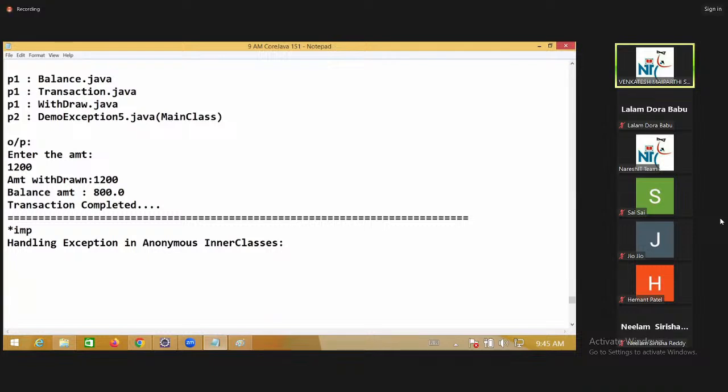Moreover, that program is a multiple inheritance model. I'm taking features from more than one component, one class and one interface.